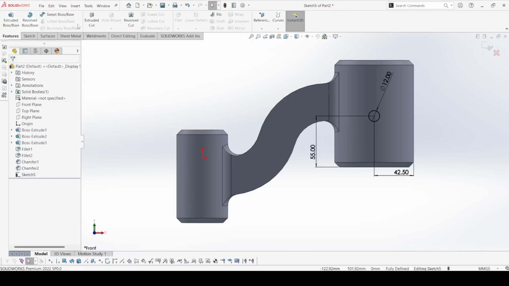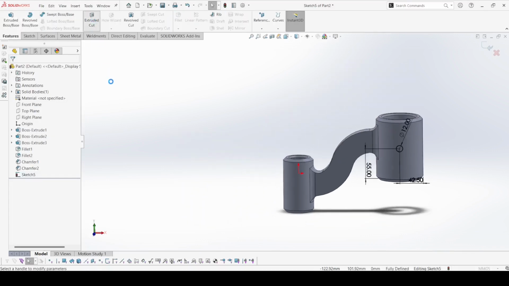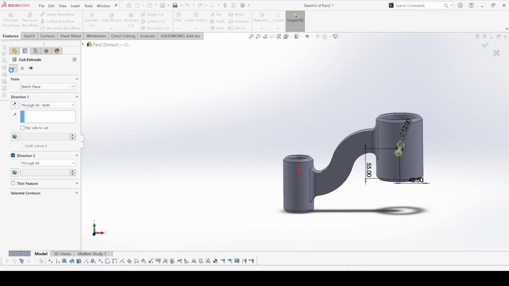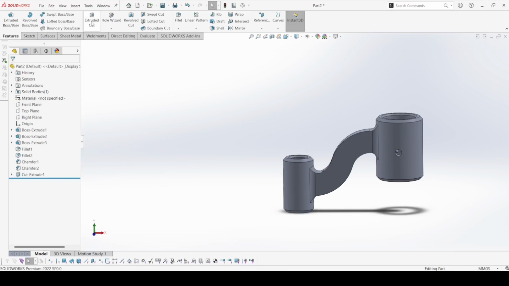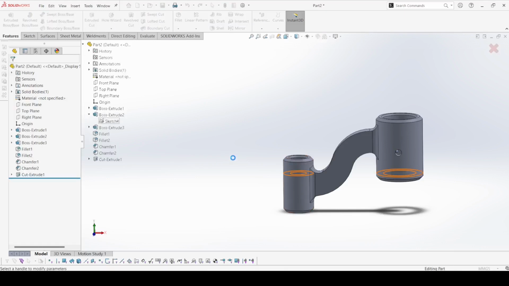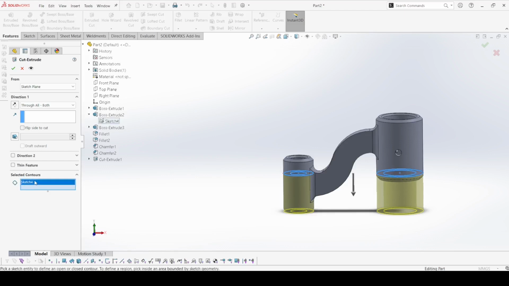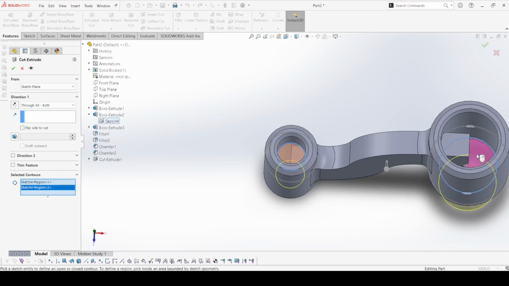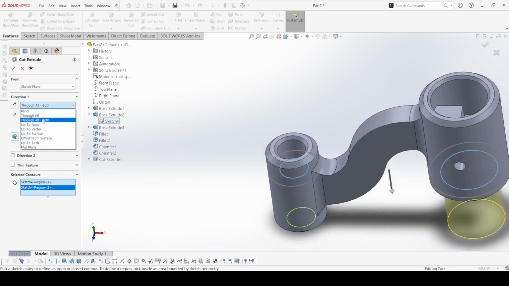Now go to features and select extrude cut, and here select through all both, apply OK. Now again select extrude cut and select this sketch 4, and here clear the selections and select these inner circles and apply through all both.